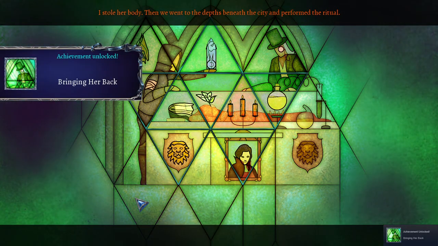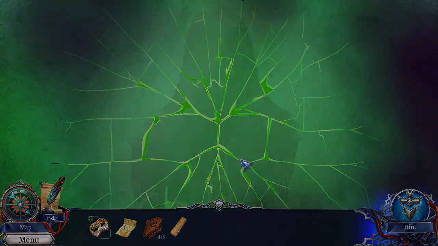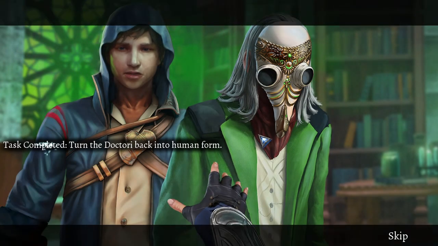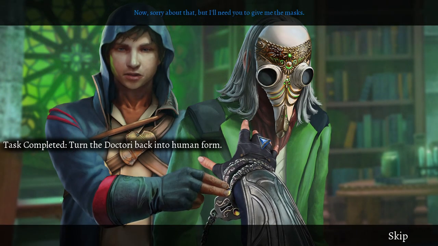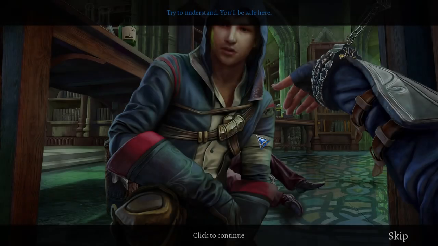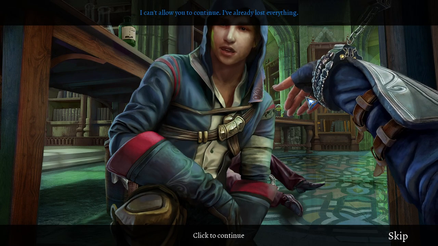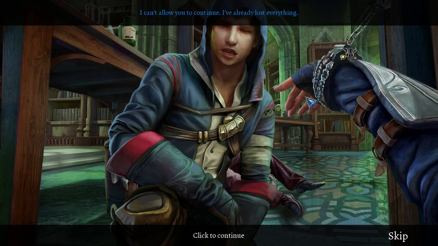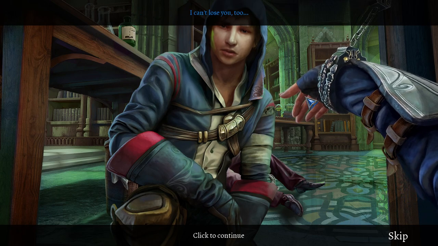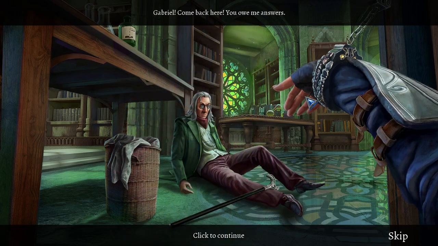Then we went to the depths beneath the city and performed the ritual. Now, sorry about this, but I'll need you to give me the masks. Try to understand. You'll be safe here. I can't allow you to continue. I've already lost everything. I can't lose you, too. Gabriel, come back here! You owe me answers!